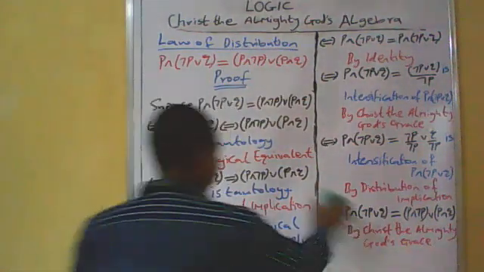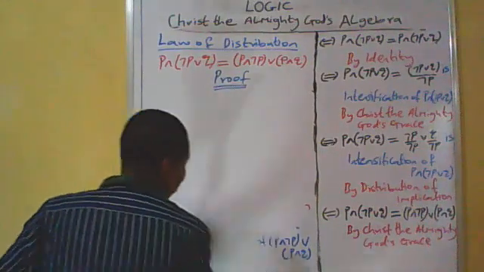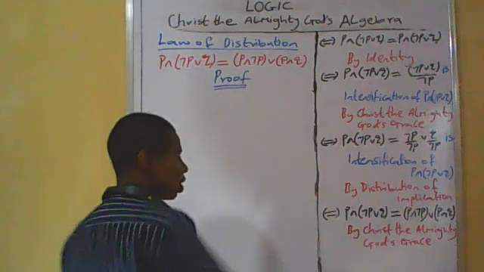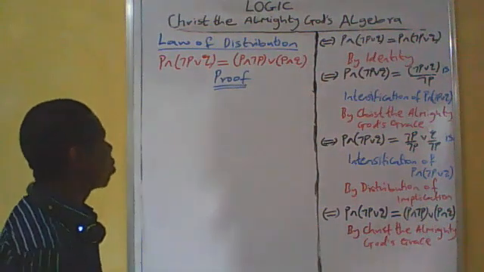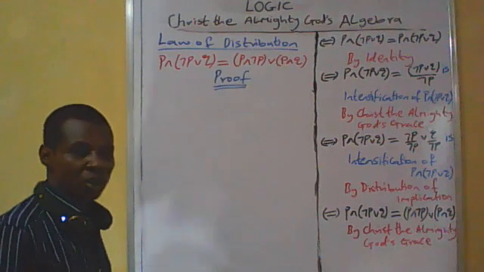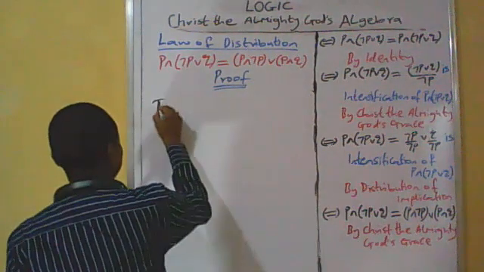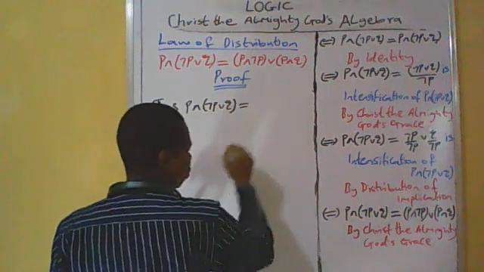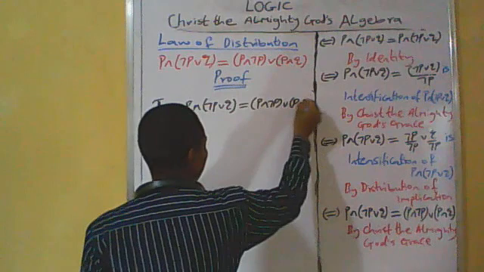We continue to this side. We have now proved that P and bracket not P or Q is equal to bracket P and not P or bracket P and Q, which is setting as this. So we have now proved it. But before we establish that P and bracket not P or Q is equal to P and not P or bracket P and Q is law of distribution by conjunctive statement, you must prove the converse. So before then, we conclude, thus, P and bracket not P or Q is equal to bracket P and not P or bracket P and Q.